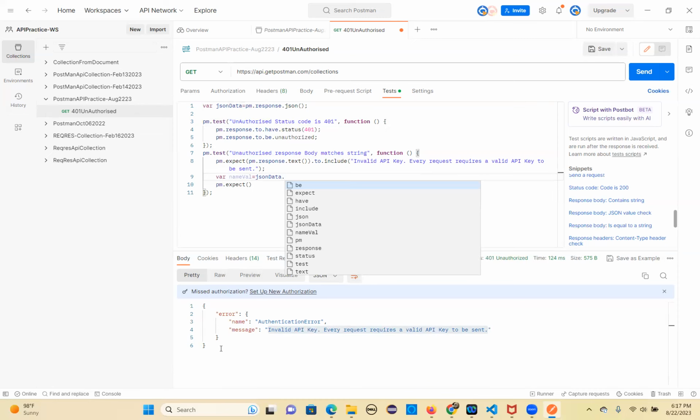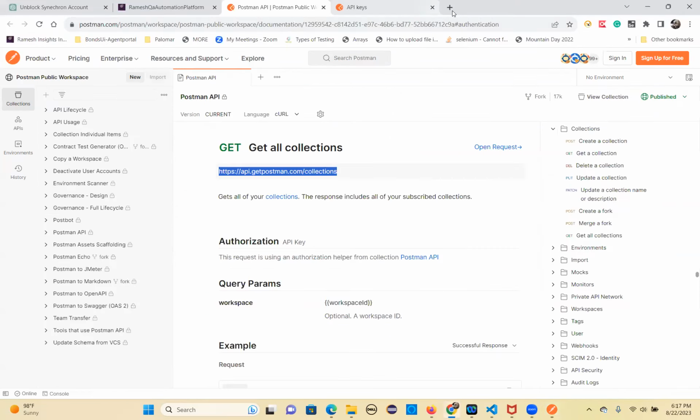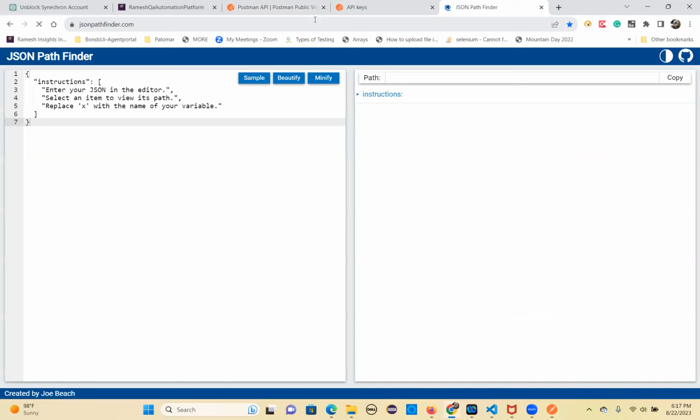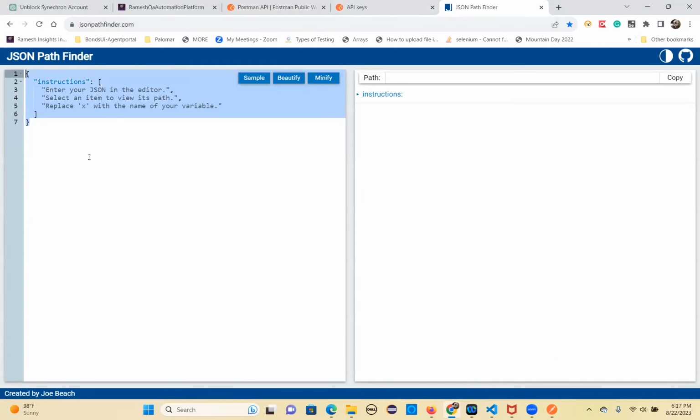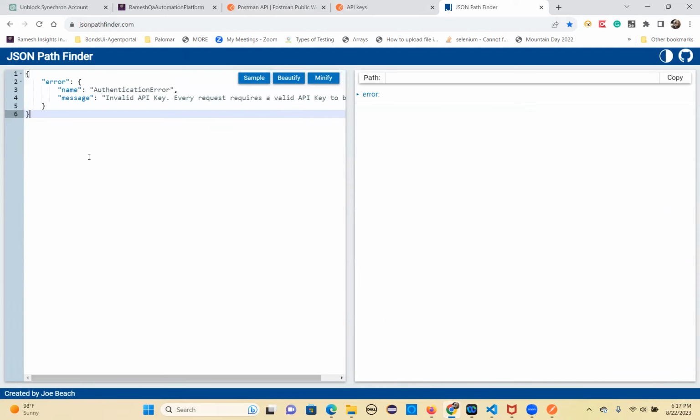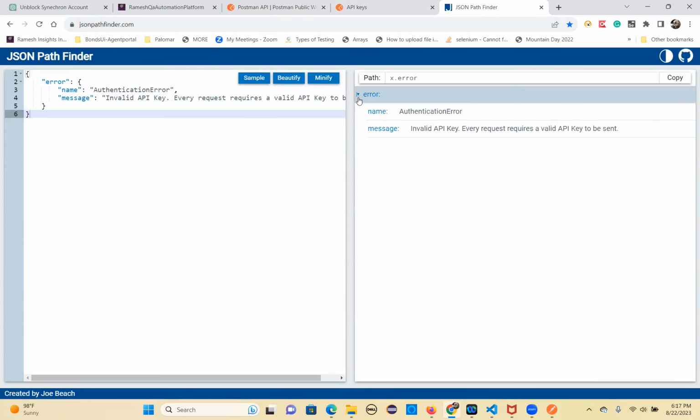How to get this path? You have a very simple option, you don't need to worry about that. There is a JSON path finder, so everybody bookmark this. Any element path you can find very easily with the JSON path finder. You don't need to struggle. See, error is the object.